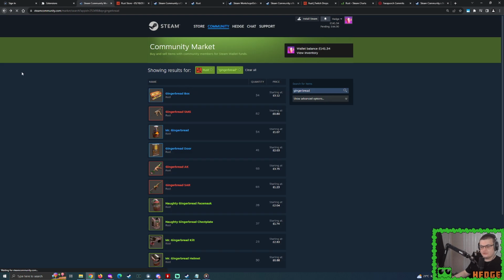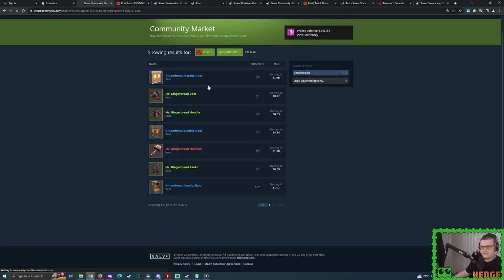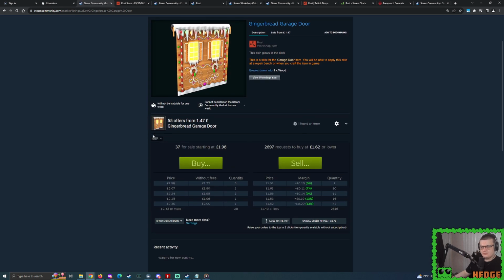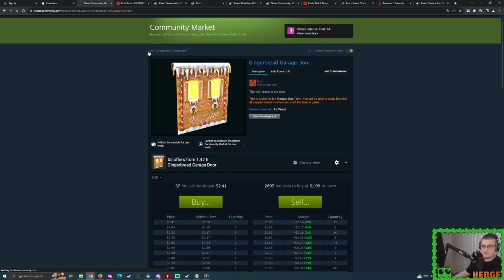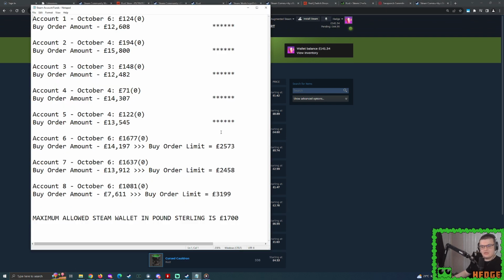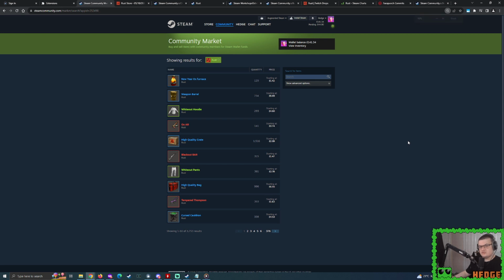And don't forget, you've also got the likes of the Garage Door as well, which is over here. Large boxes right there. But yeah, Garage Door, that's also gotten a fair bit cheaper again. So start looking around. Third-party sites, Steam Market, do what you can. Pick them up whilst you can, because they are definitely going to go up in price ever so nicely based on Christmas and the gingerbread building skin. Sounds good? All right, then. So just look around. There's many opportunities out there. Count up what money you can work with. Make some purchases. Make some interesting moves. Post-Christmas is just around the corner. Lots of profits will be made, all right?